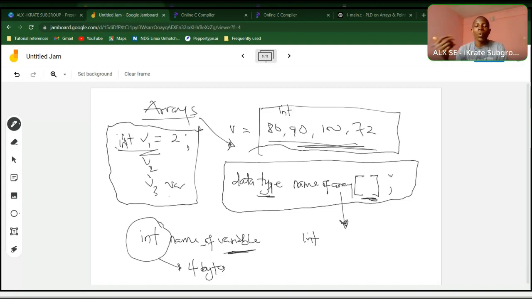So the variable is like going to the hotel by yourself. When you call and say I'm the only one coming, they know that you are a single person and you need just one room, maybe a standard room. But the moment you say, hey, I'm coming with my family, the question now becomes, how many are you?